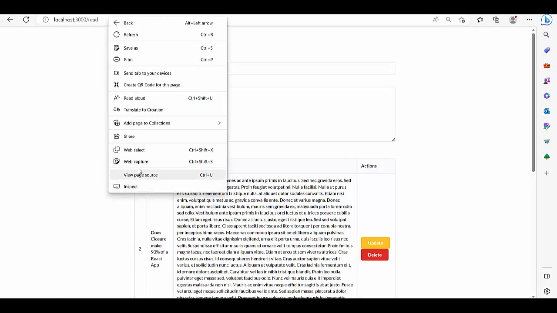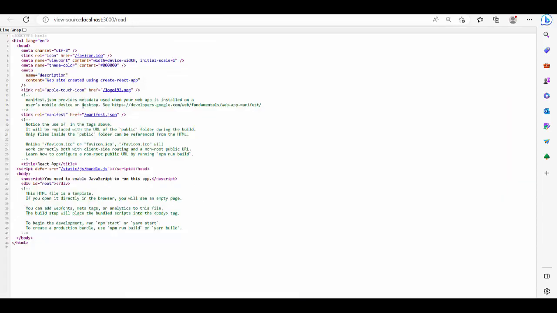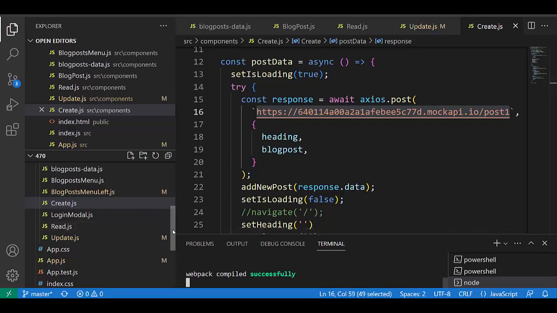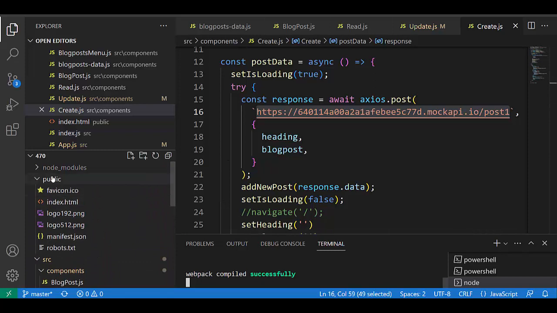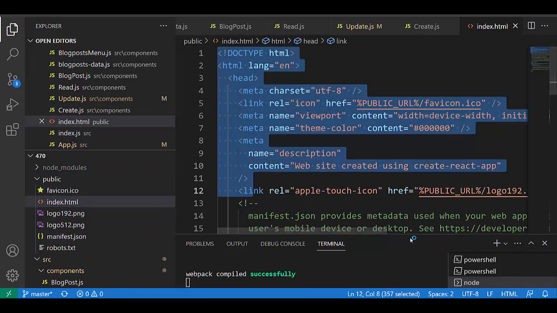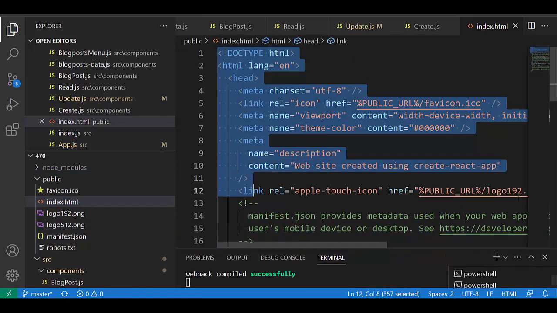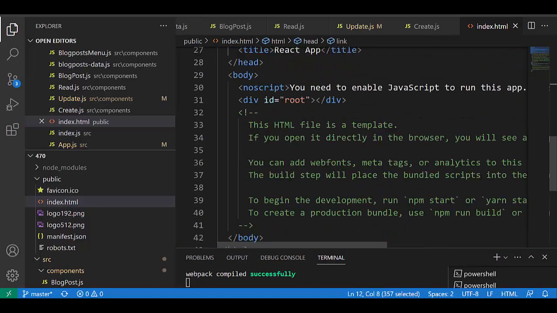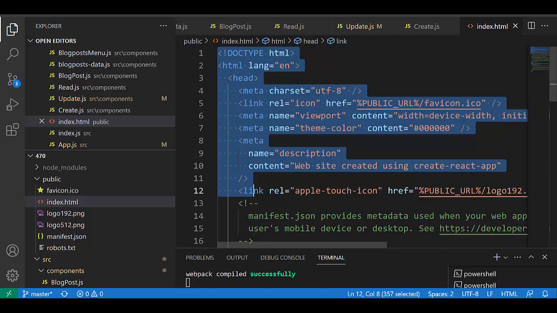This is the document object model of the page index.html. This page is here in public. It is HTML, and the first document object model is in memory.